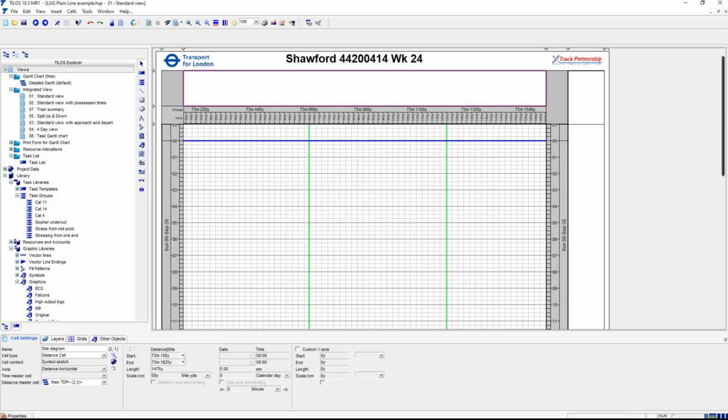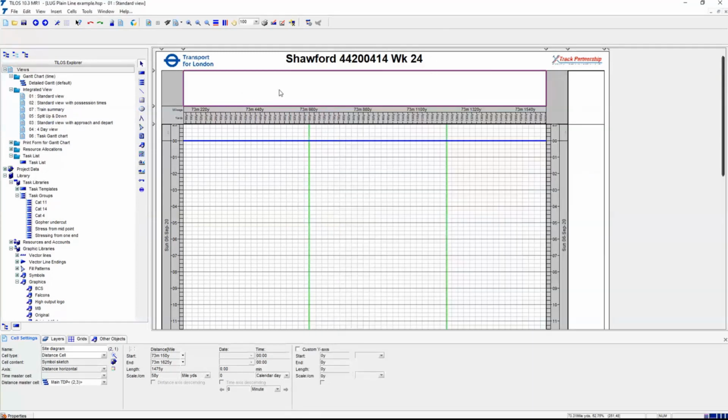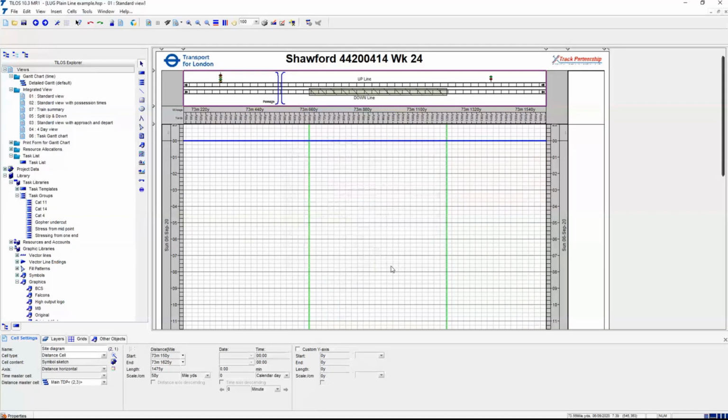So what tends to be an easy way of doing it is to build a spreadsheet where we've got the name of the symbol in our library. What you're giving it is the yellow ones. What's its name? Where does it start? How long is it? And then these other standard settings. So I can copy that to the library, right mouse click, and I can import those into Tilos from the symbols, and it positions those in exactly the right place.